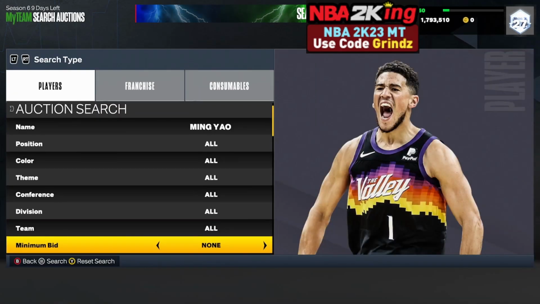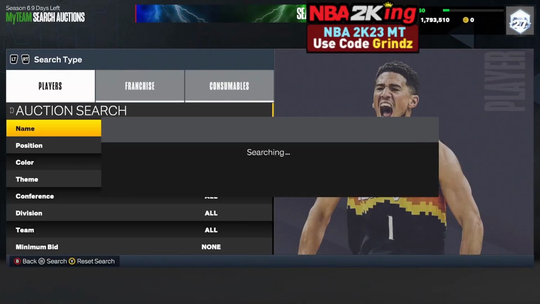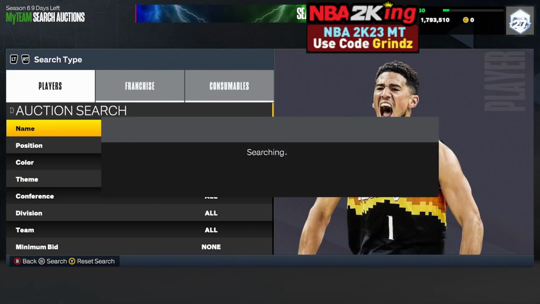And then you want to put your minimum buyout to 500, turn enabled on, and just keep refreshing and snipe anything that pops up if you have both of these enabled, obviously, because they are all very expensive.